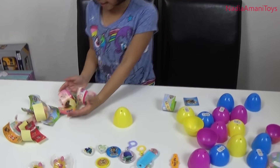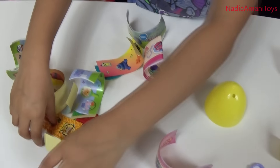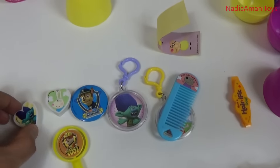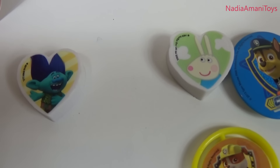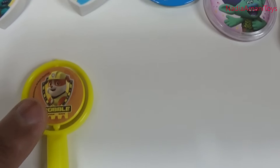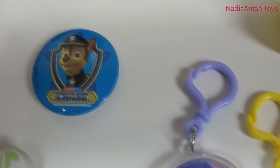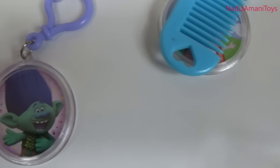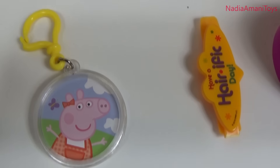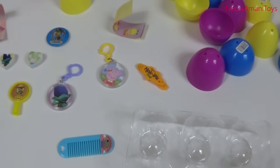Let's have one final look at all the toys — look at all of these stickers! Wow, look at all these guys! So there's all the candy — lots of candy! And let's have a look at what you've got: a saw, a Troll rubber, a Peppa Pig rubber, a Rubble pencil topper, Chase badge, a keyring — a Troll keyring, that looks very nice! You've got another keyring — a Peppa Pig keyring! A comb and a hair clip! Check it out guys!